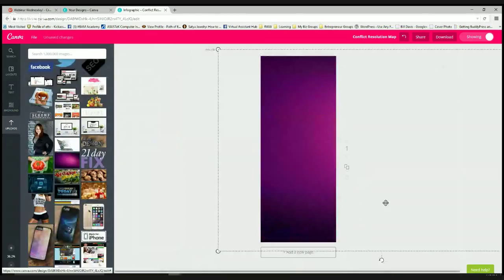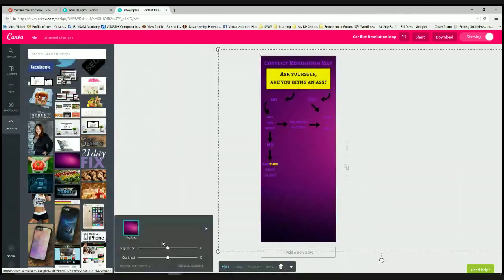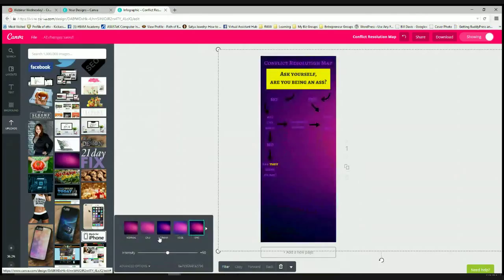Make it darker. Now I can go to filter here and we can choose different pre-configured filters to see what looks good. That blends too much, you can't see the text. That blends a bit over here where it says take a nap, you can't really read it. Let's leave it on normal. Let's turn the brightness down. It looks cheesy, I don't like.